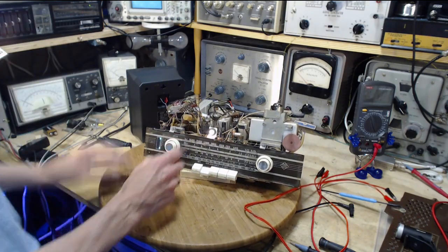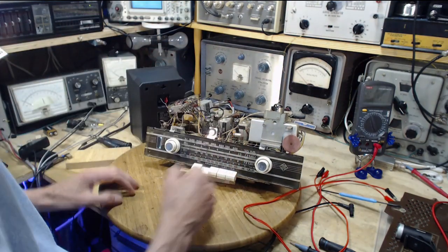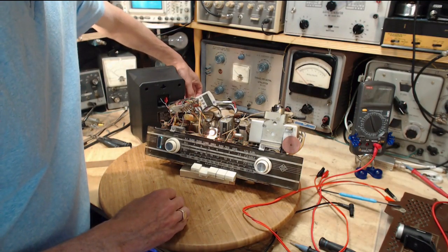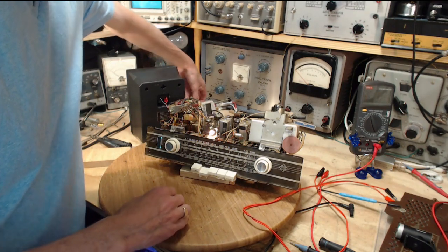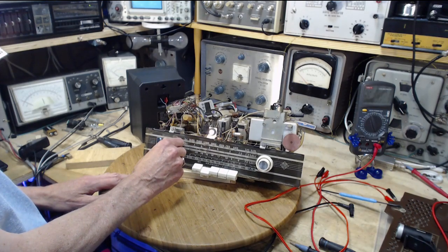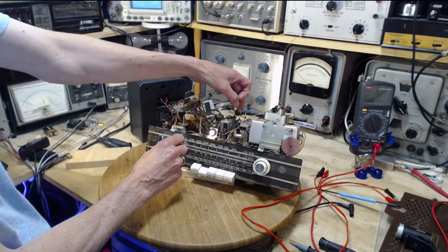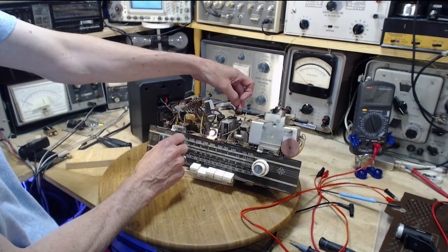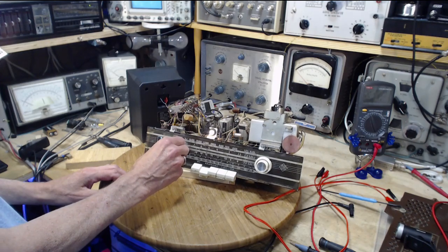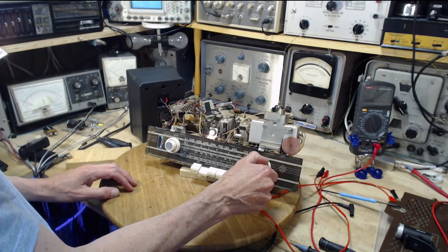Everything's lighting up. What's it running on here? Even with the bulb in, it's 115. Well, wait till it gets a little more current going here. 113, 111. Looks like maybe 105 is where it's going to settle out. Let's leave it there. We're on AM. Good.